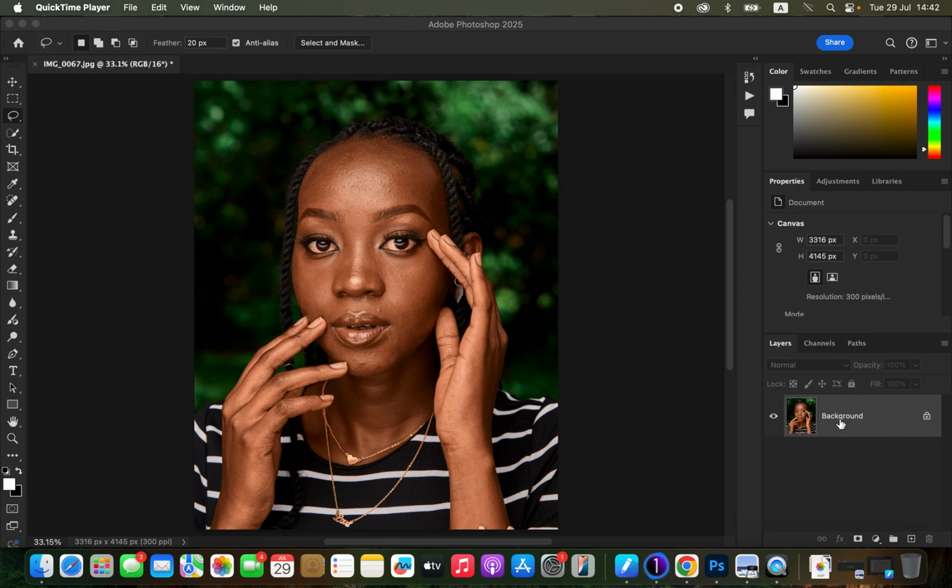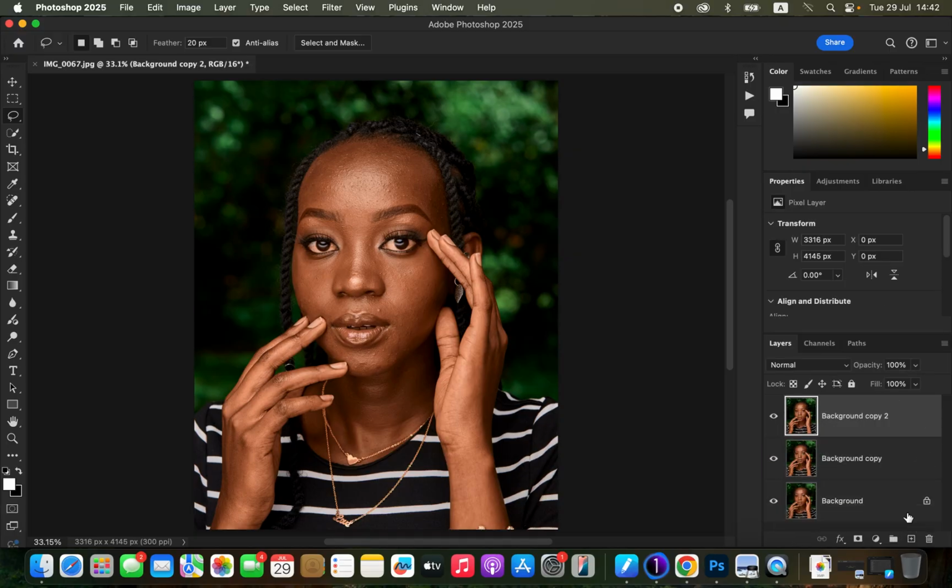So you're just going to come to the background image right here and simply create two copies from the background image. You can simply drag the background and drop it on the new layer icon to create two copies. Double click on the middle layer and rename it to color, and double click on the topmost layer and name it texture. So like we have named these two layers, we want to remain with information as labeled on these layers.